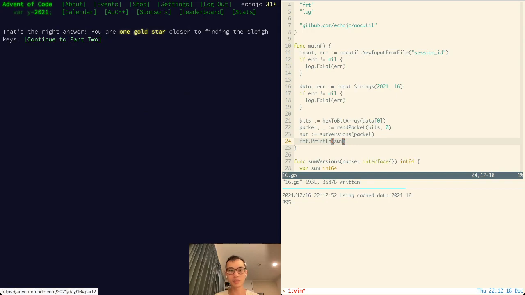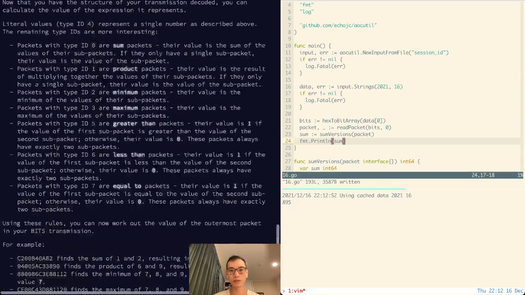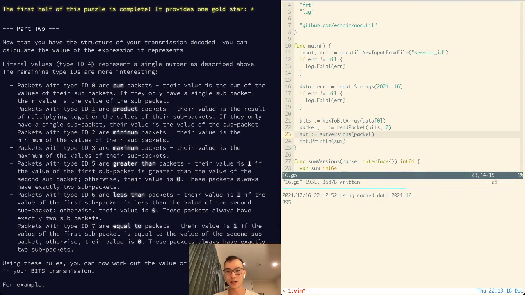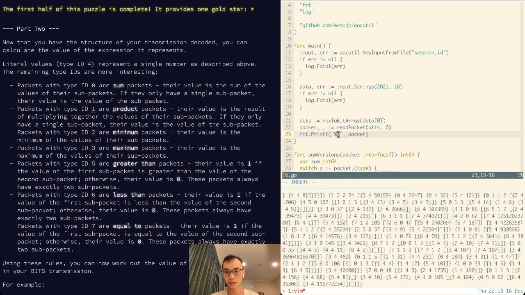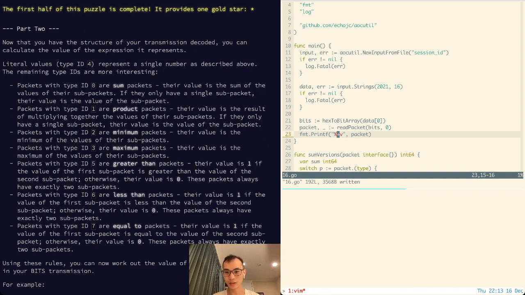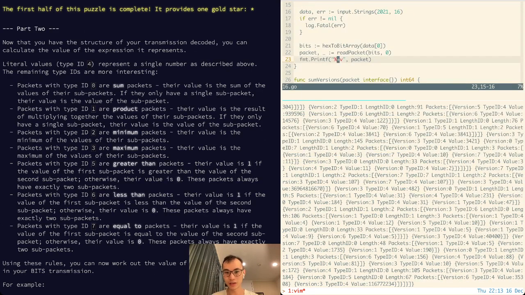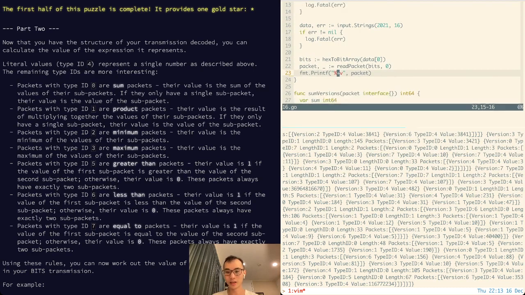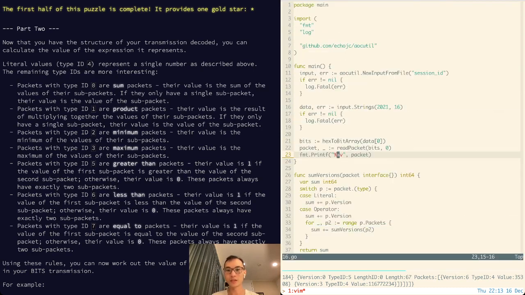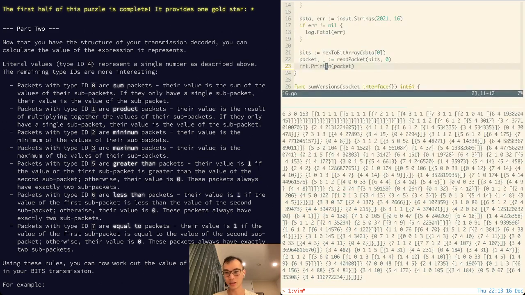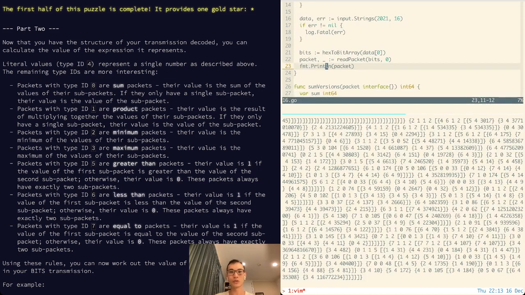Great. Let's move on to the second part, which should be super quick because I have the entire thing parsed already. Let me just print out what my packet looks like. In fact, maybe I can do it like this, and it will print a bit more information. And you can see, it's hard to read, but you can kind of see all the names and things in there. Let's not do that because it's too hard to read. It's too verbose. Here you can see that this is the decoded version of my input, which is this.